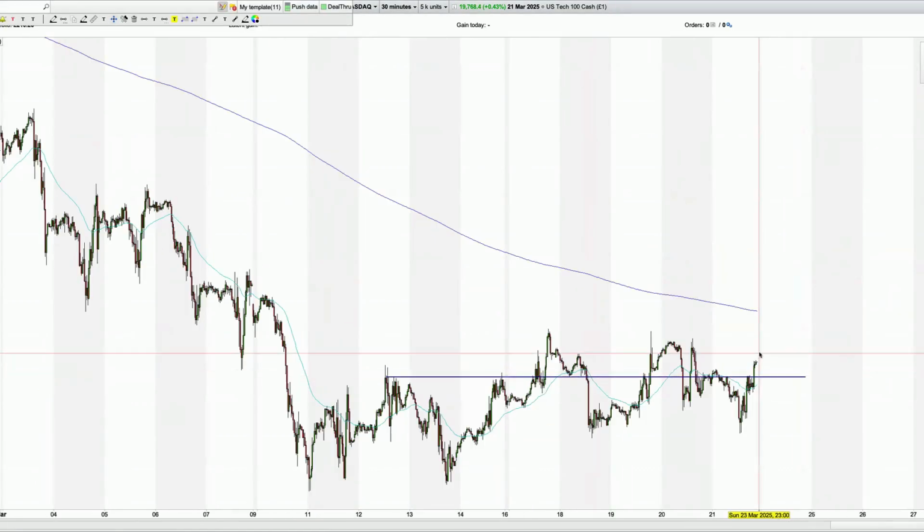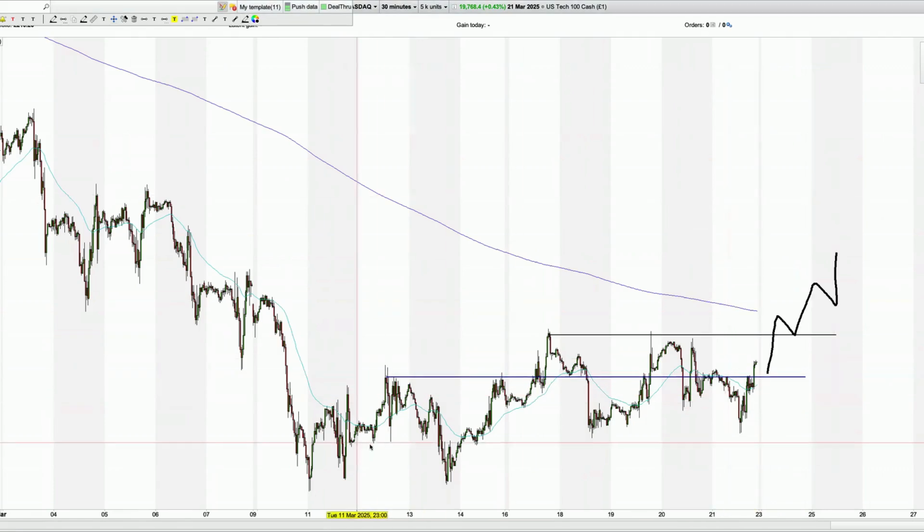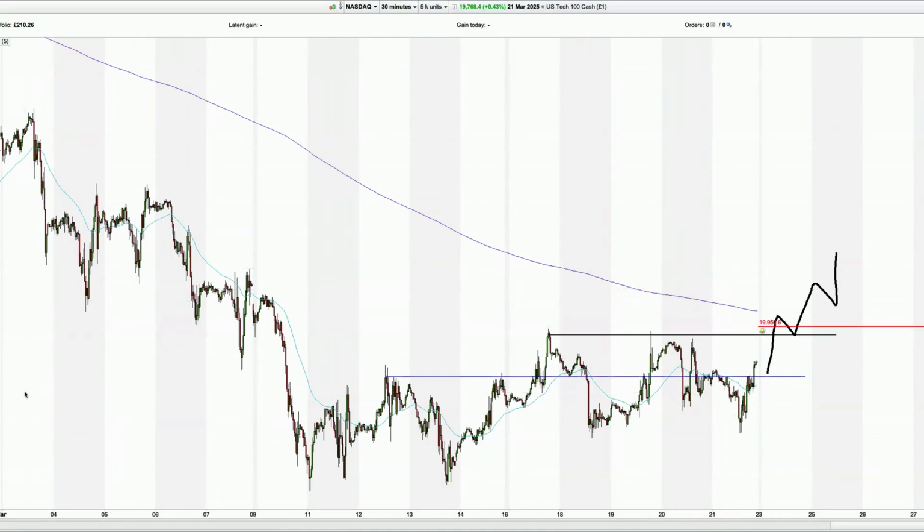I think NASDAQ is a contender for a long, and I think you're going to potentially see this one do well this week. Looking for that sort of thing. There's the W retest. This is the top setup. So there you are, guys and girls, whoever's watching, if anyone watches.